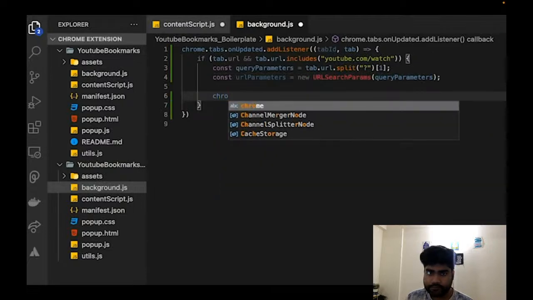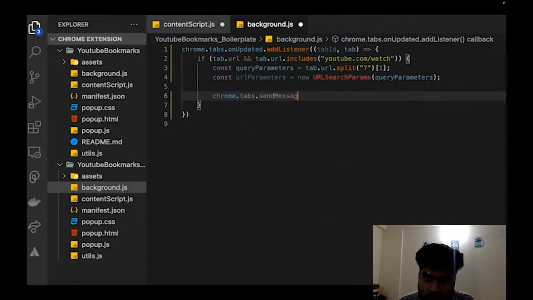And the final thing we want to do is there's a messaging system that happens between the extension. We're going to send a message to our content script that basically says a new video has loaded. And this is the video ID of that video. And the video ID being that unique video value that we saw in the URL on YouTube. And this tabs.sendMessage usage that I'm doing right here is all directly from documentation.